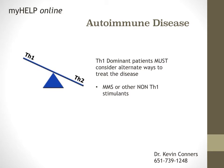So their doctor says, well, we'll try cat's claw for a while, and it makes them feel better for a period of time, and then they absolutely crash. Oh, we're going to try this new herb. We're going to try this Chinese herb. We're going to try this. And all of them are Th1 stimulators, so it'll make them feel better for a little bit sometimes. Sometimes it'll just cause them to crash right away, and then they'll eventually crash because you might help kill the Lyme, but you are going to kill your own tissue. So you're never going to win that battle. So you cannot treat a person that's in phase 3 autoimmune Lyme with immune stimulants. You have to kill it another way.